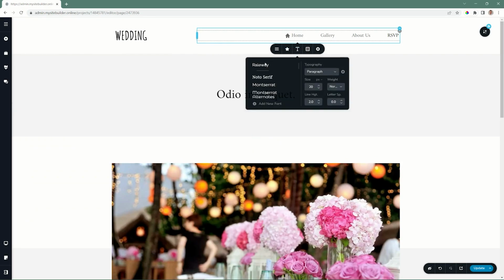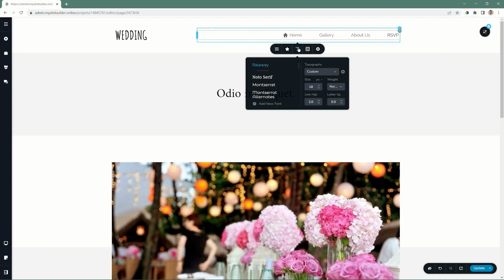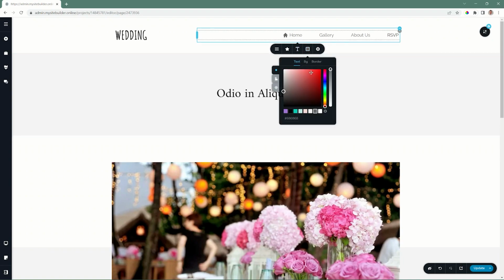Next to that, typography. This will apply to the entire menu element. And I can decrease it a little bit. And then we go to color. We have here a lot of functionality. We can set the text color, and that is normal state. This will be the hover state, and then we can leave it on the black for the active state.